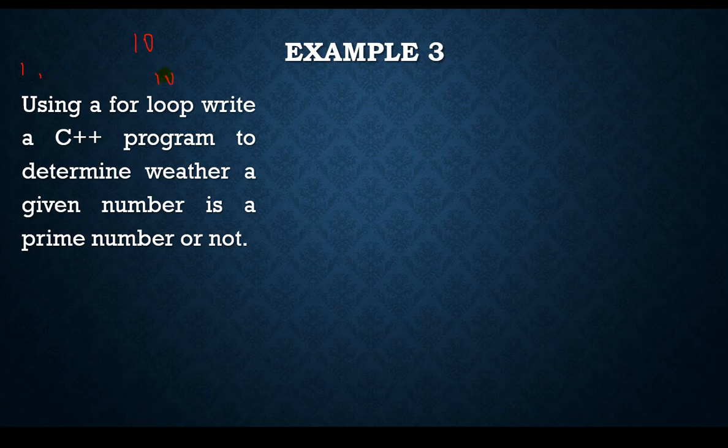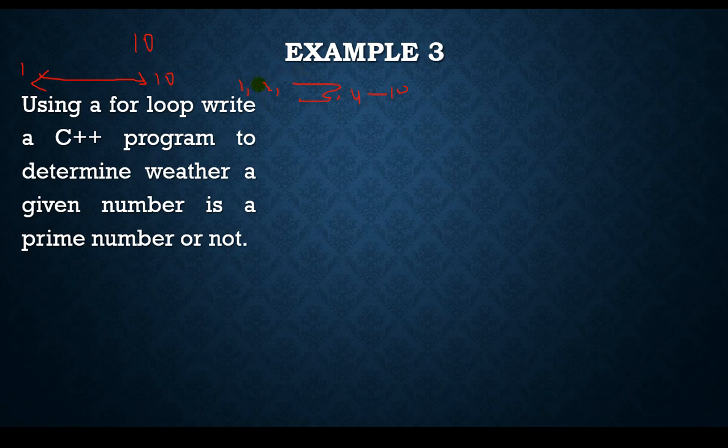So now let's see, number 1 to what? 10. The factors of 10 will lie from 1 to 10, right? The factors of 10 will lie from 1 to 10. So if you give me 10, it means that I have 1, 2, 3, 4 up to 10. And all these 1, 2, 3 up to 10 can be factors of 10.